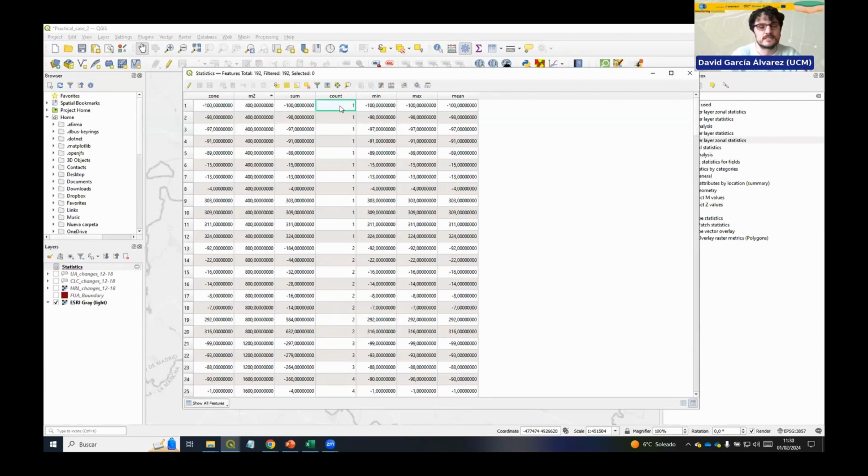And in the count is the third column that is interesting for us, that provides us an information of the number of pixels affected by this change. We can export this table to our Excel, and that way we could really work, understand and analyze and try to create graphics of all that change according to the high resolution layers.